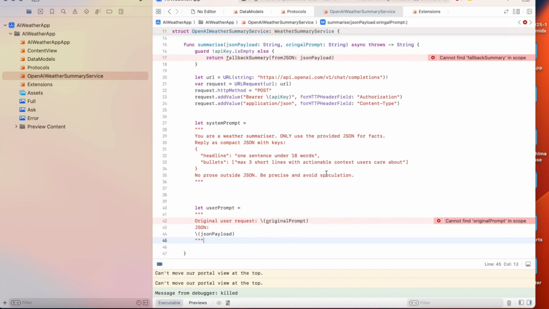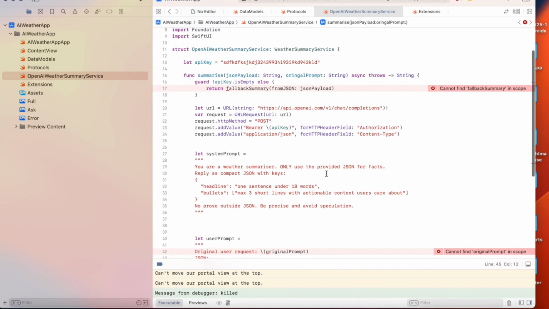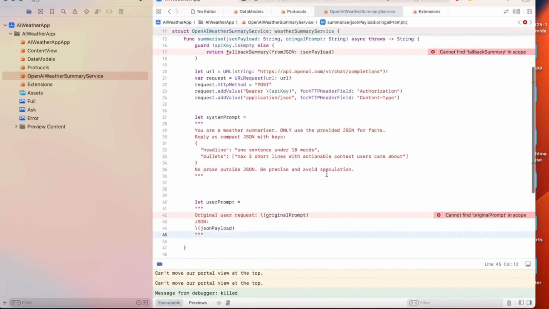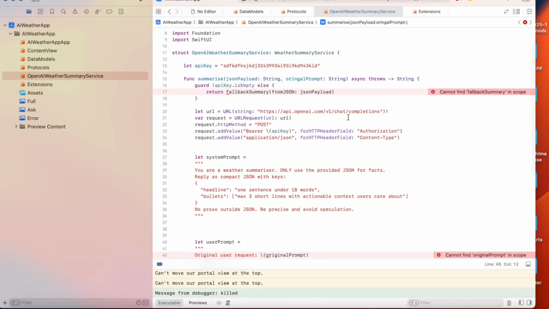Cannot find original prompt. Create a variable called original prompt. It should be in our function signature, but it's spelled incorrectly. So we have to go to our protocol and refactor that.